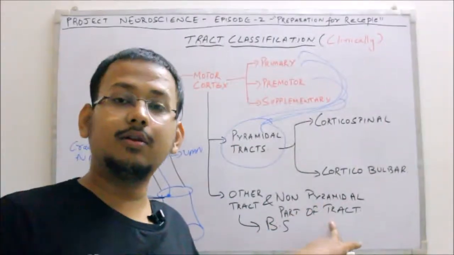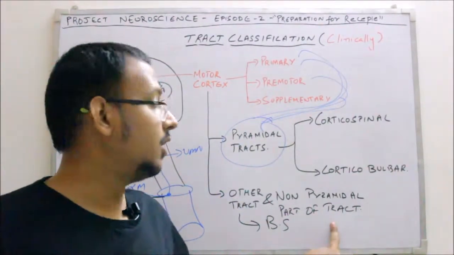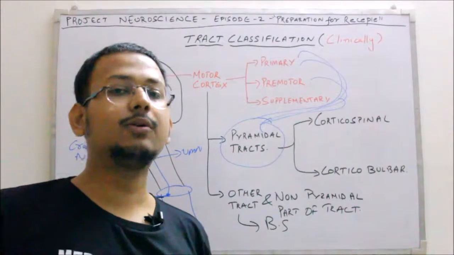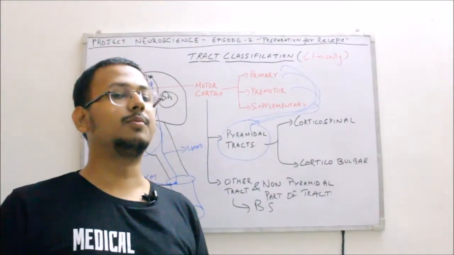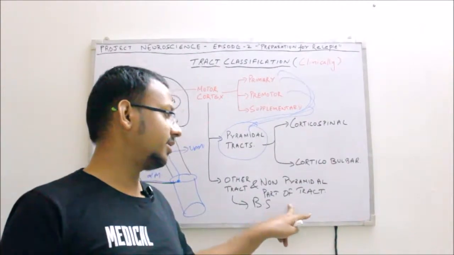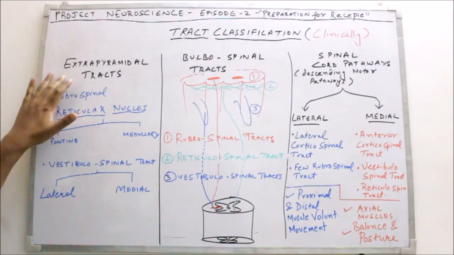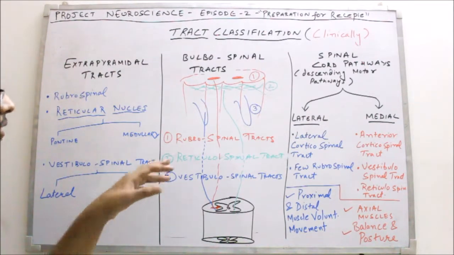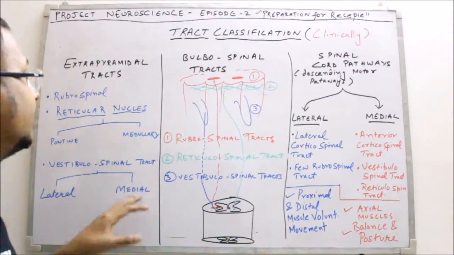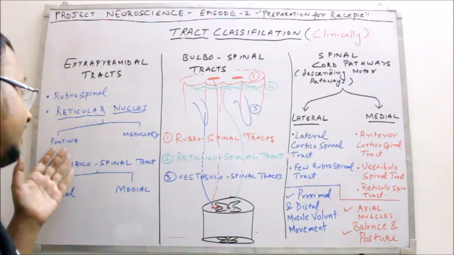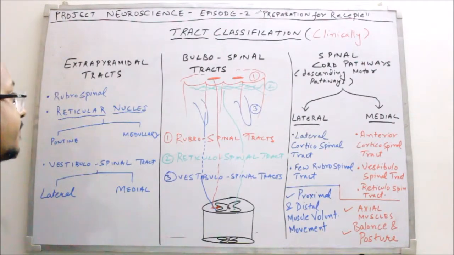Now, these non-pyramidal tracts are important because they send inhibitory signals to the vestibular and reticular nuclei so that their tone is maintained and the equilibrium of the posture is maintained. We'll study this in their functional part. These extrapyramidal tracts arise from the brainstem only, right? In the brainstem there are certain nuclei which give rise to these fibers, as we have already discussed in the concept of tracts.